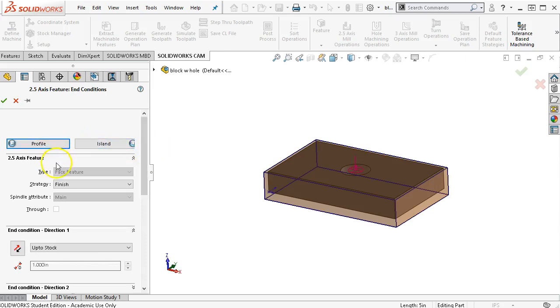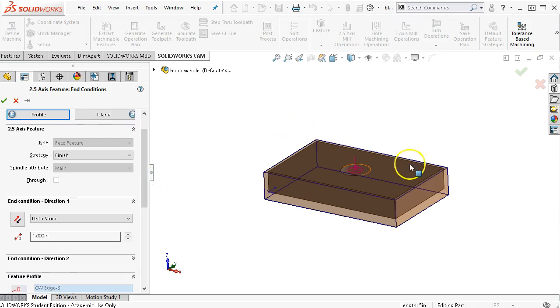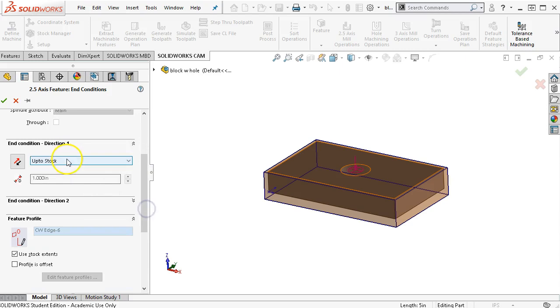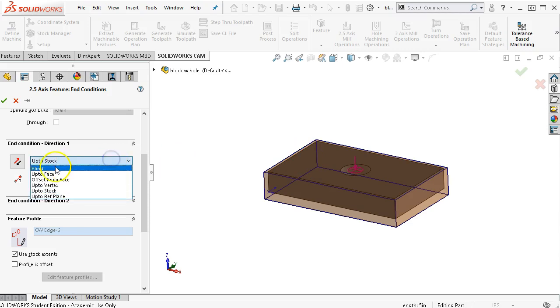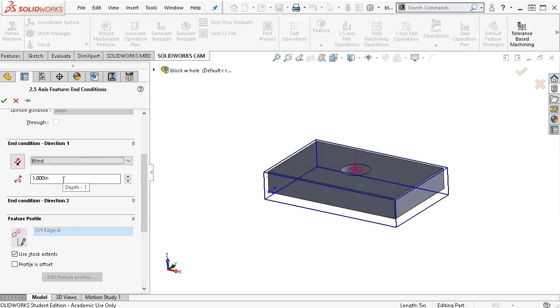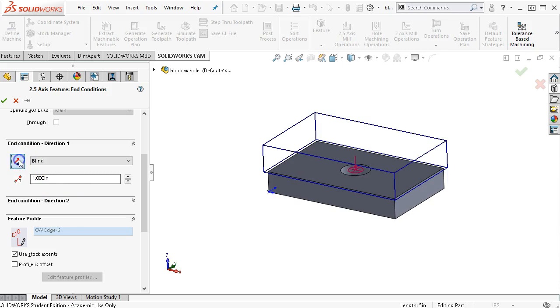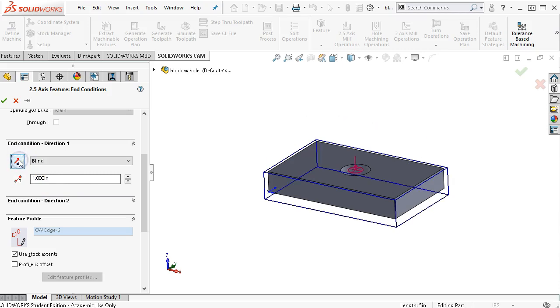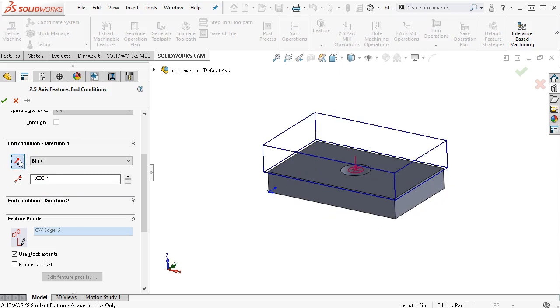We're looking at the profile, and it's a finish strategy. If we go to roughing, typically roughing will take multiple steps. And then we get up to stock. Since I didn't add any stock to this, I wanted my zero to actually be zero. Then I'm going to give this a blind in condition, and if I look at it as 1 inch, I'm going to check for the direction of that stock by reversing the toggle.